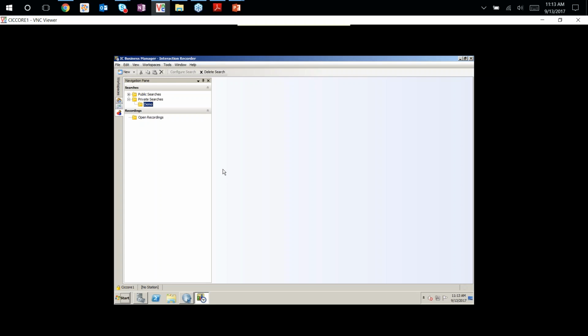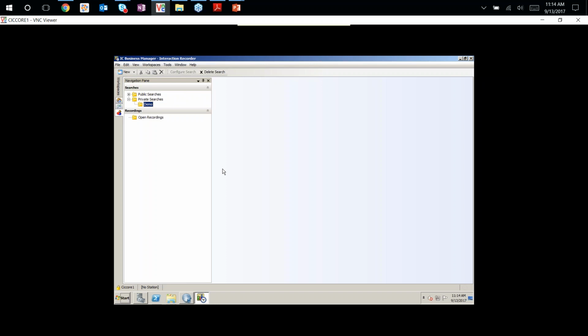I'm going to actually walk through both applications in a side-by-side example, illustrating what one task looks like in one application and how you can do that same task in another application. So to get us started, I'm going to first show off Interaction Analyzer.